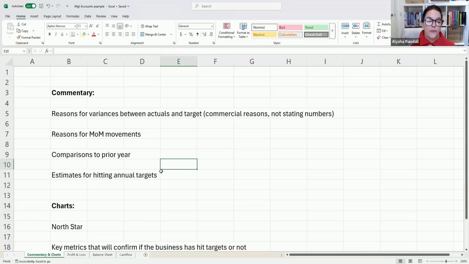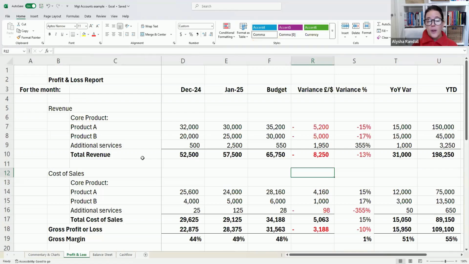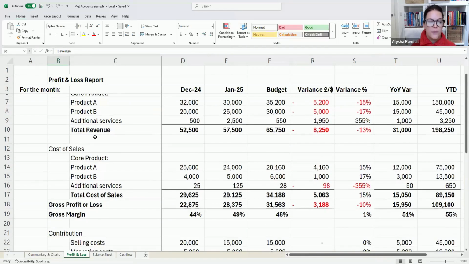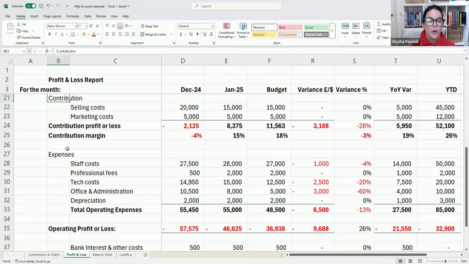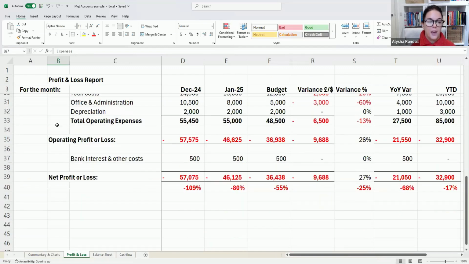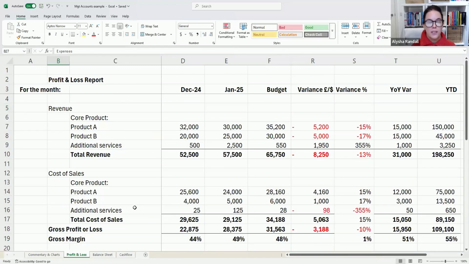But what I really wanted to focus on was the 3 financial statements and what you should be looking at within those. So again, this is an example of what it could look like. And you have 5 sections really. You have the revenue, you have the cost of sales, contribution margin or some sort of other subtotal, your overheads, and then a couple of subtotals at the bottom. So let's start at the top.